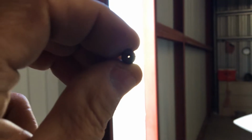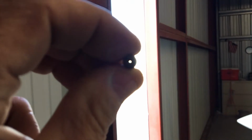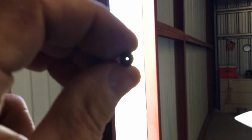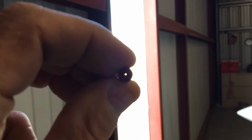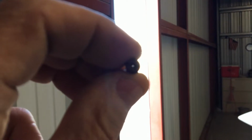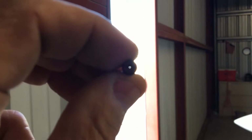Okay, here you can get a better bird's eye view of what that opening looks like now that it's been cleaned out. That's much better than it was before. Easy thing to check, easy thing to clean and get taken care of and put back in, and then it's peace of mind that you're getting all the gas that you need when the engine's at idle. Okay, let's put this thing back in and do the other side.